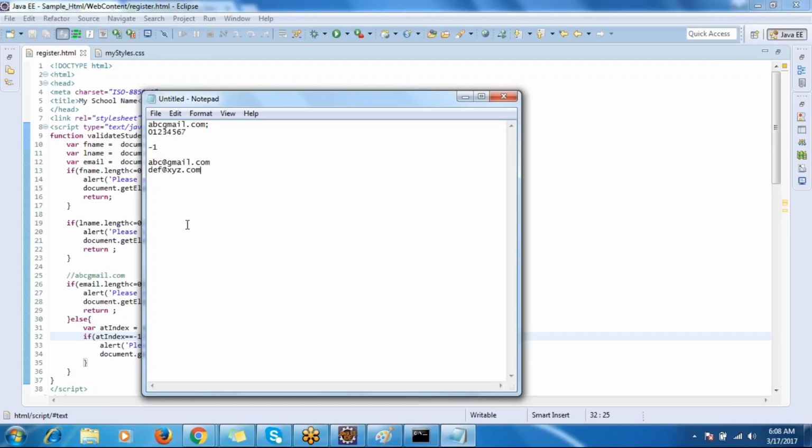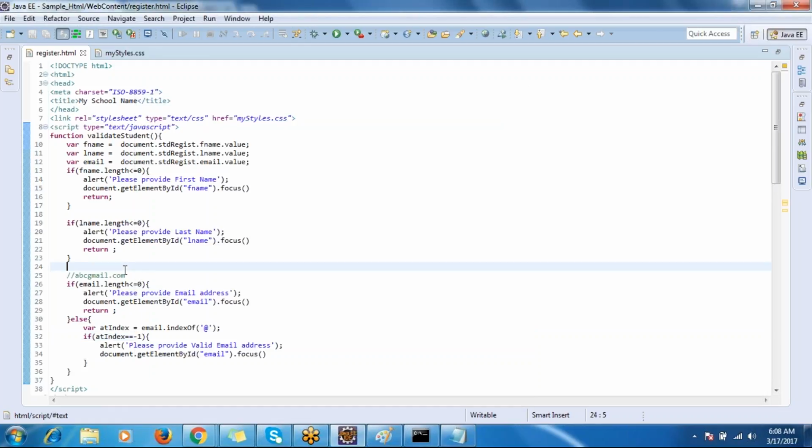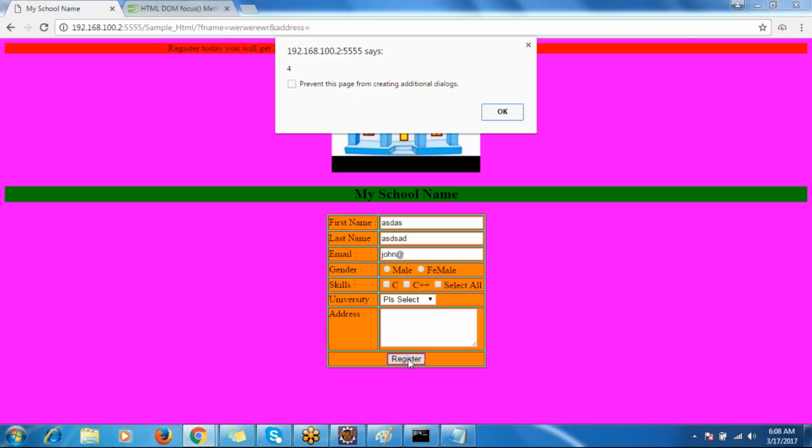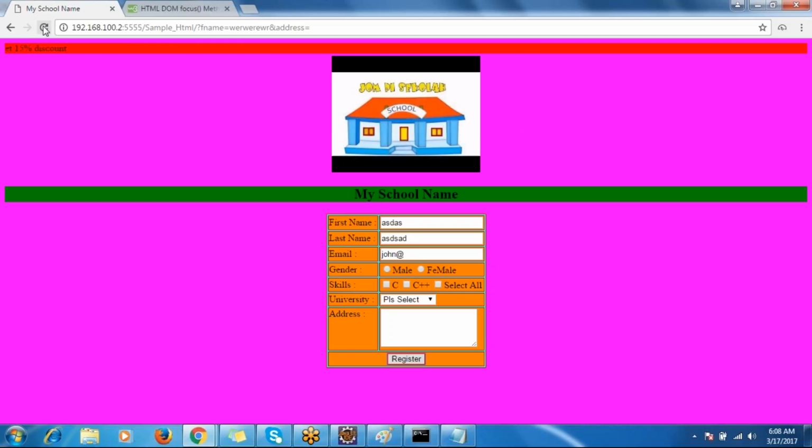To validate an email address, they will send a link to the corresponding email and the user needs to click that link from their email box. Then they will call their website and check whether the link that was sent is the same or not. In that way, we can ensure the email is correct. But on the validation side, we are not going to do a domain check. We just check whether the at sign is there or not. If it is there, we can say it is a valid email address.